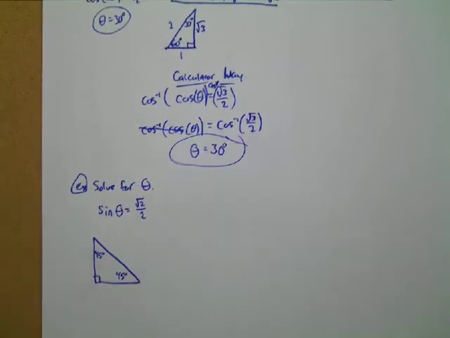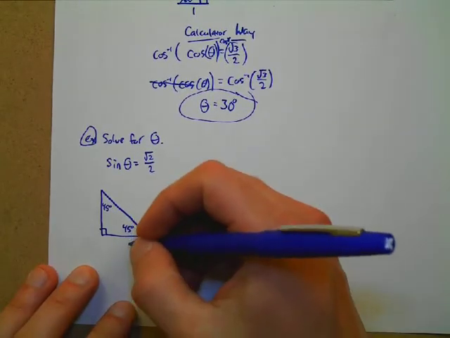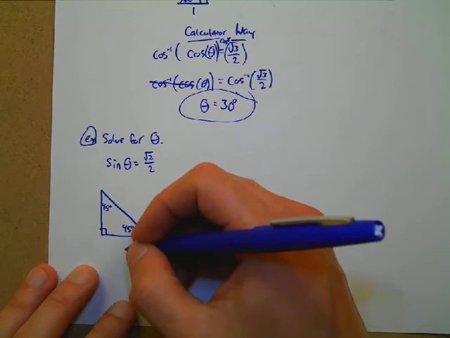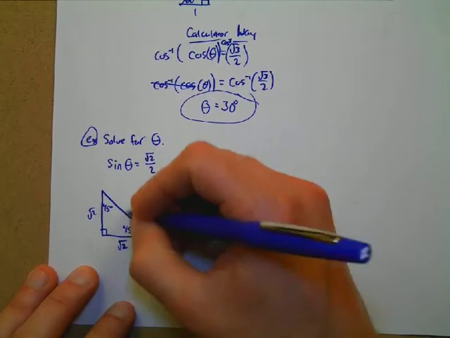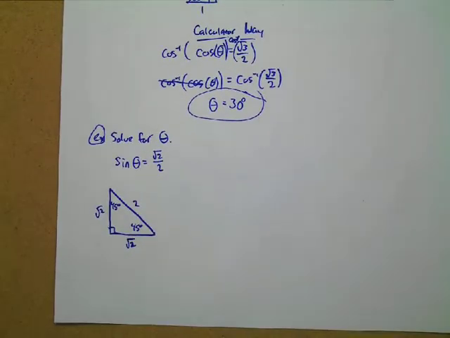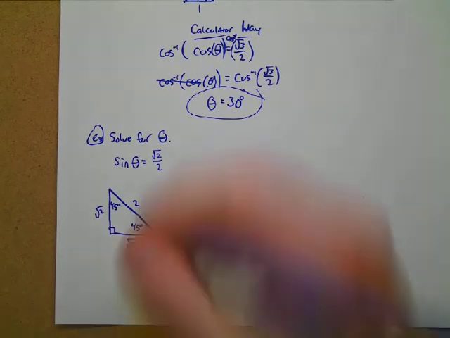This is one way to set up the special right triangle, using these kinds of sides. So you can say root 2, and then 2. As you can see here, we see the root 2, we see the 2, right? So sine of what angle here? Sine of which angle in this special right triangle is going to give us root 2 over 2? In the 45, 45, 90.